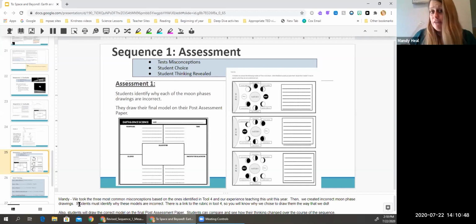We've had them draw model after model after model. By this point, they should be drawing the model correctly. We should have talked to them and helped them correct it. So we didn't feel like that would be a good assessment. But here they have 3 different models drawn by 3 different students, and they have to tell us how come the student was incorrect. They would identify the 3 most common misconceptions. So they're choosing the work, they're evaluating another student's work, which they've done in their groups with their model tracker. This isn't something new, but we're trying to reveal their student thinking there. The next slide.